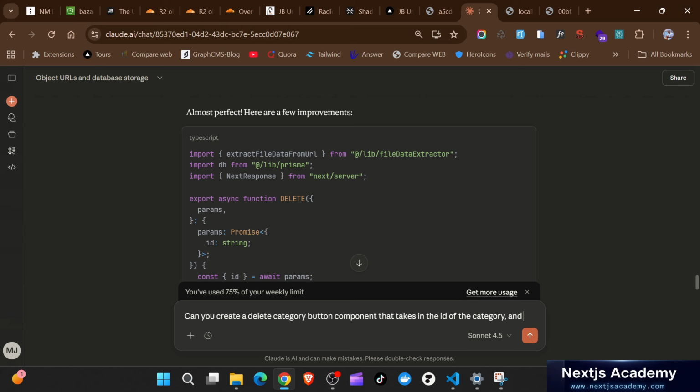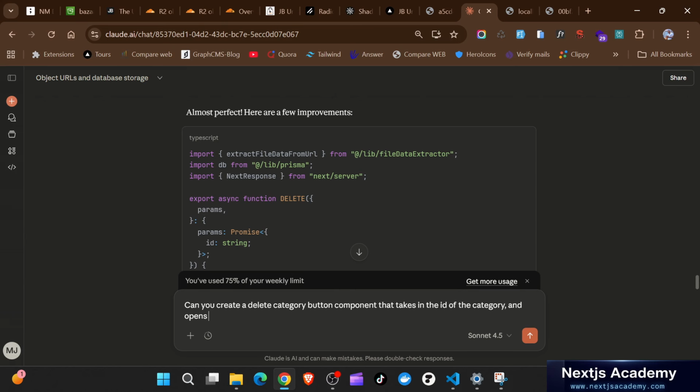Okay, and it opens a confirm modal, and when a user confirms, it will use the mutation to call the delete API.